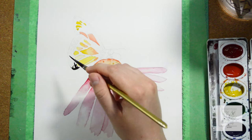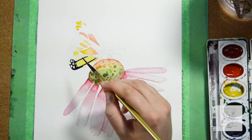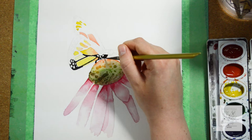I used a fine, long detail brush with the wet on dry technique to paint the black parts of the wing. I did a very risky move of adding yellow next to the wet black. Don't do this, wait for it to dry. Or avoid the edges at all costs, hold your breath and pray.